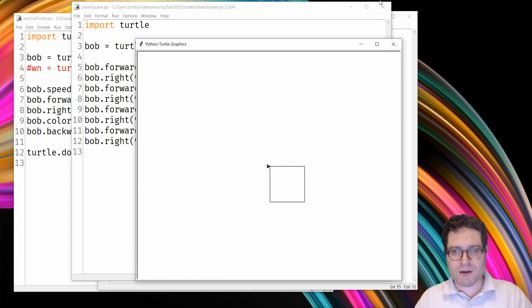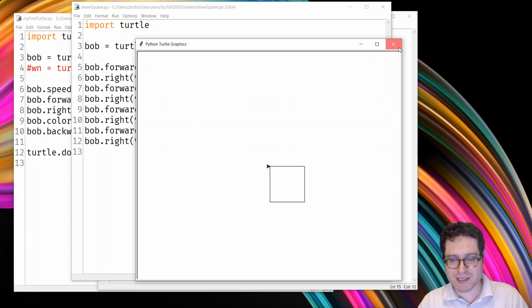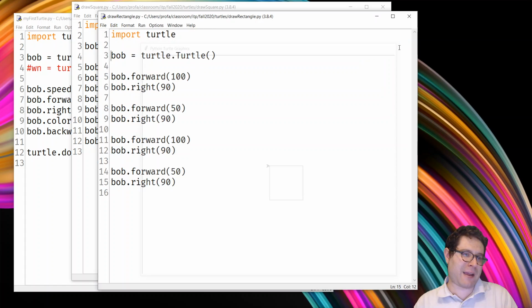Great. But here's the thing. Copy pasting is tedious, especially if I needed to do it 100 times. Fortunately, we do have something called the for loop that allows us to repeat statements. It's a special type of loop, and it's very, very useful.